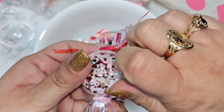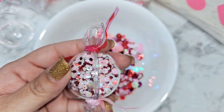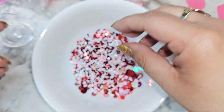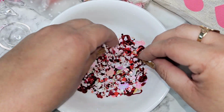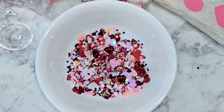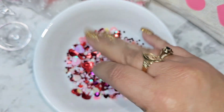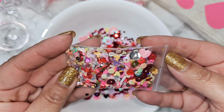I wish I knew where I had my little Dollar Tree confetti tubes, because I would love to dump that in here. I'm trying to look around and I don't see any. Oh, that was a lot of white. Maybe I shouldn't have dumped the whole thing like I did. That was a lot more white than I thought it was going to be. Oh, I spilled some. Oh, there's a little X in here. How cute. Okay, so I got all of that. Dropping some of this. Let's see what else I have.